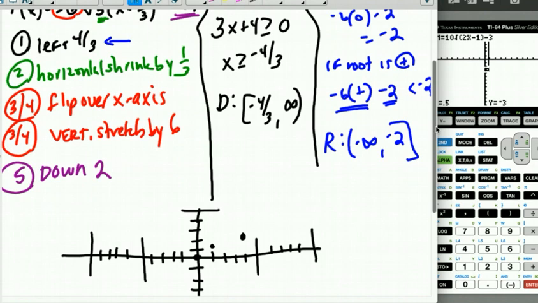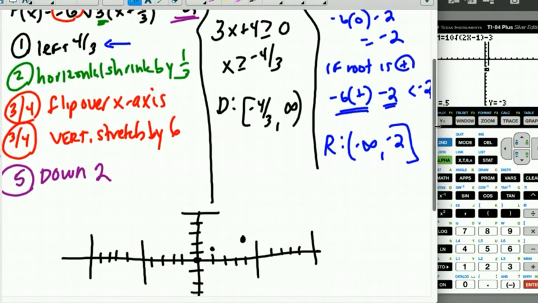So we plotted our generic square root of x. We're now going to go left 4/3, so that's a little bit more than 1, and that's accurate enough for our purposes here. So a little bit more than 1. Okay, so we went left. Done. Okay, now we need a horizontal shrink by 1/3. So remember, that's basically cutting the distance between the blue point and the x-axis in 1/3. So that'd be about here. This one is going to be so close it's basically not noticeable. And this one's going to be about here, right? So there's our horizontal shrink by 1/3, right?